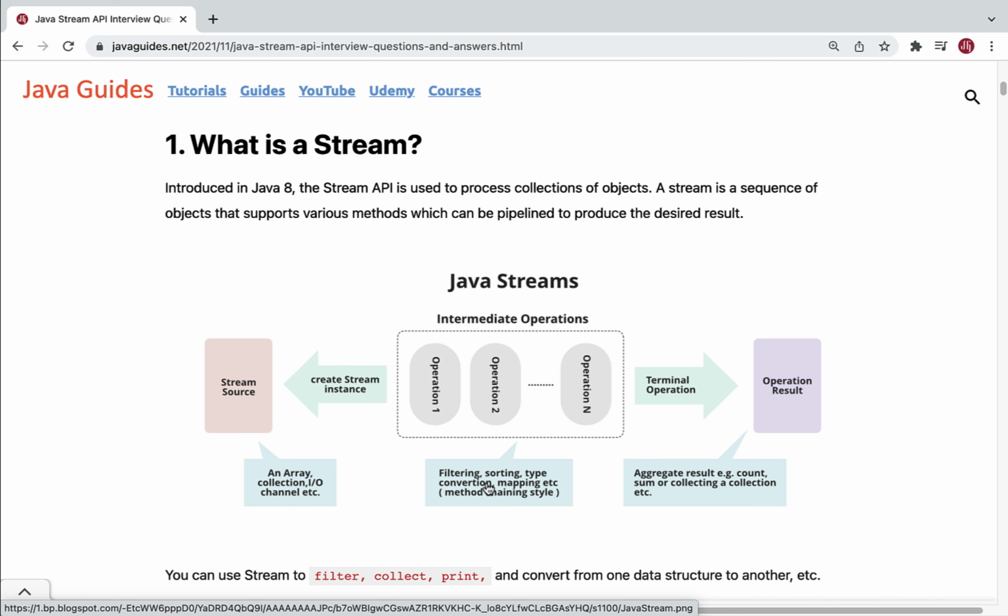For intermediate operations, you can perform filtering, sorting, and mapping. For terminal operations, you can count the stream elements, find the maximum and minimum, iterate the stream elements, and finally collect the result of the stream by using the collect method. There are a lot of APIs available as intermediate and terminal operations that we'll see in the upcoming interview questions.